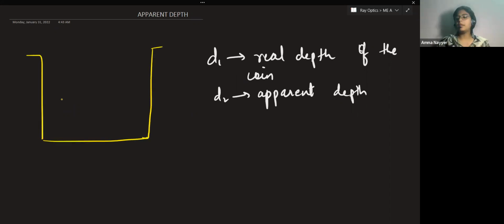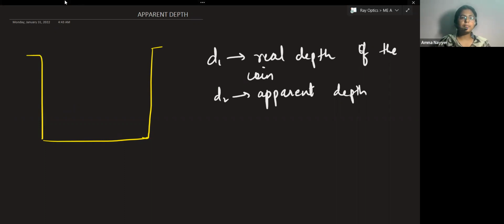Now, apparent depth and real depth are two topics. Apparent depth means something apparently, not the normal English term that we say. When we say real depth, it means the height which is present in reality. For example, if I take a glass of water and I put a coin in it, the coin will sink to the bottom. So the distance from the coin at the base of the glass to the surface of the water, the air-water interface, will be the actual or real depth. Because that depth is present, where the coin is actually present.